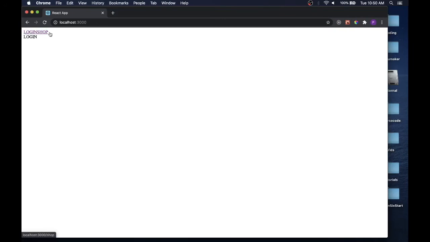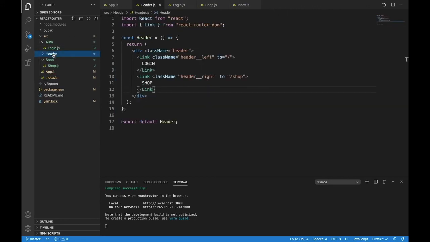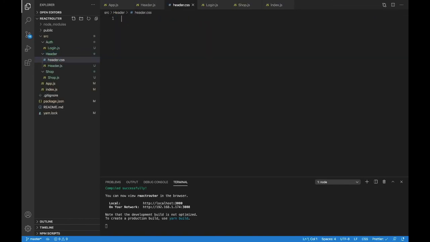We've actually already showed how React Router DOM works. I'm just going to make this a bar on top, just so if you need to come back to this, you can understand that this is your navigation bar and this is what's displaying as a page. So let's just do a little CSS to do that right in our header. So header, just make a header.css. And let's do a tiny bit of CSS in there.